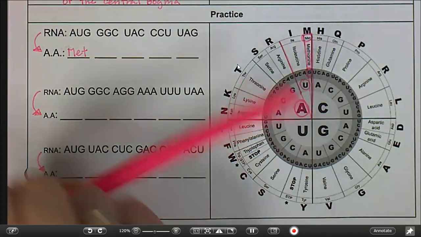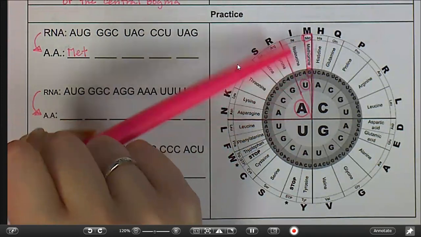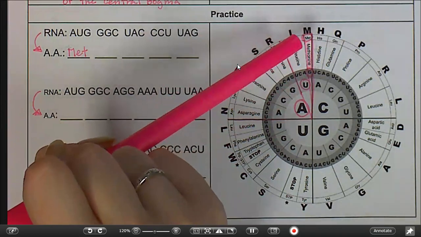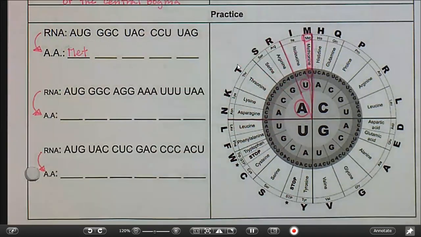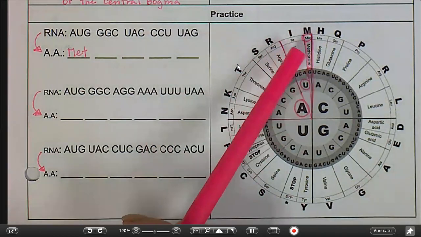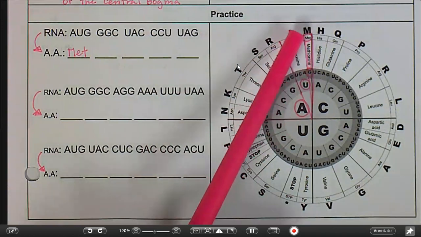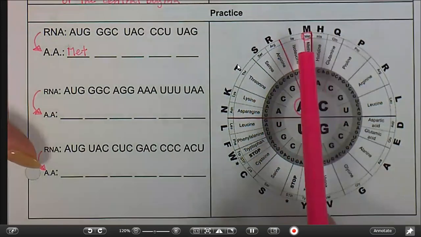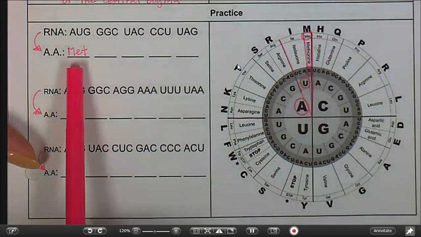But you'll notice that it has the full word, methionine, and then it has this little abbreviation up here, MET. Those are what we want you to write when you're doing your process. I don't want you to write the whole big long word every time, but I do want you to write the 3-letter code, because this big letter on the outside doesn't really stick the same way as the 3 letters. You're going to know that met versus ile versus leu is more beneficial to you than the big letters. So we're going to use the 3-letter code. So met is my first amino acid.